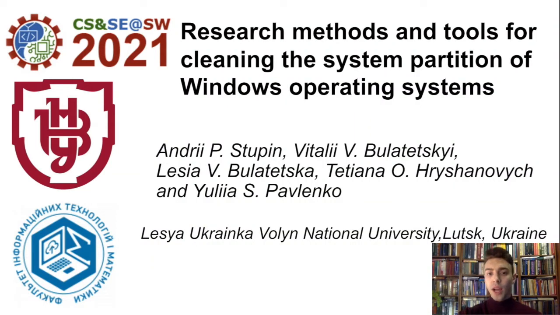Today, I would like to present to your attention a report on the subject, Research Methods and Tools for Cleaning the System Partition of Windows Operating Systems. Causes and solutions to the problem of free space lack on the system partition during exploitation of the Windows operating system are analyzed in this work. The latest versions of the Windows OS family require more and more space for file structure storage on the hard disk in the system volume.